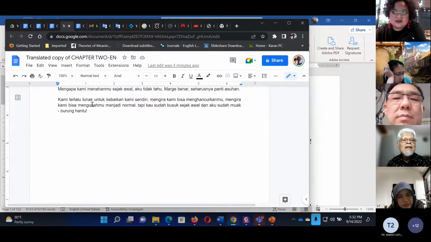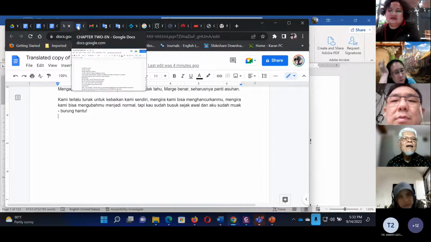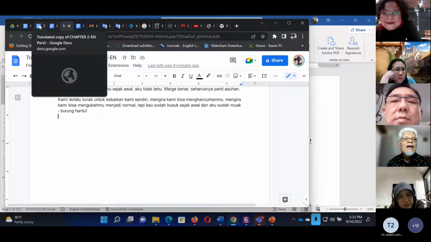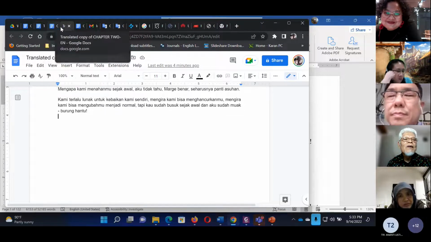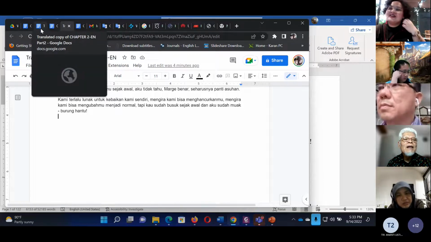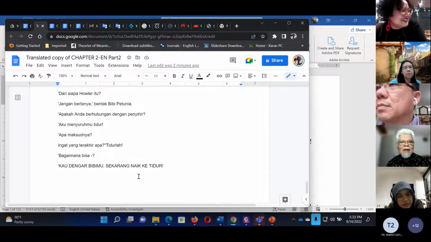Where does this system save this file? This is the translation for the second part. Sorry, this is the first part, and this is the second part, right?